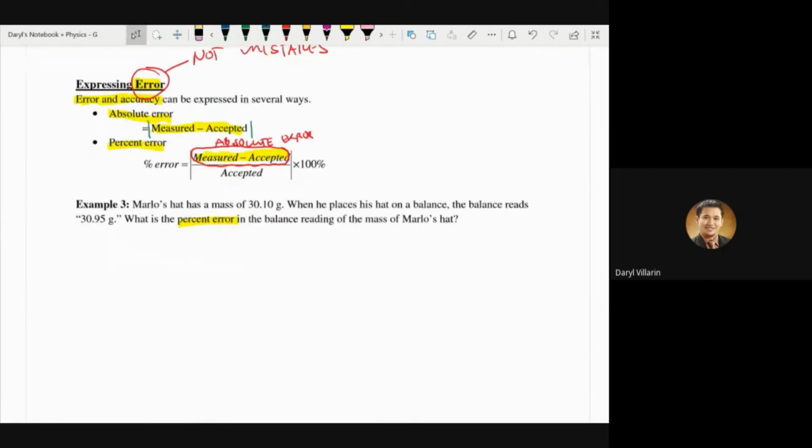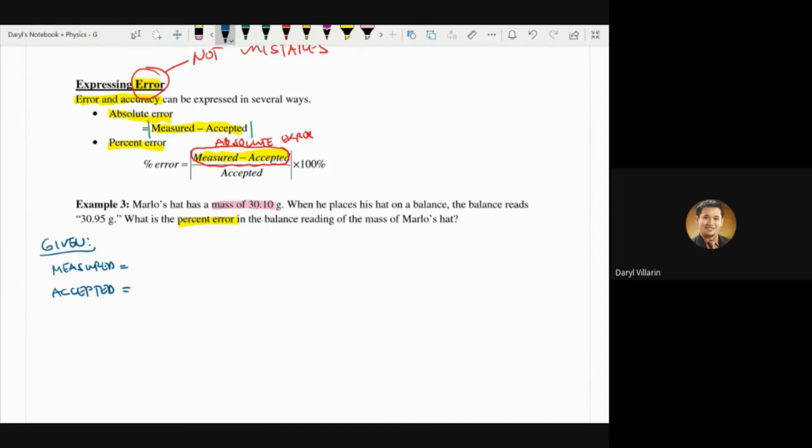I think this is what you've also done in your other subjects. So you always start with what you have. So identify the things that you have. 30.10. So what do you think is this mass here? So percent error, if you can see, just involves two quantities, the measured and the accepted. So you need to know what would be the measured in order for you to solve percent error, and the accepted. Although in this case, when you try to compute, it doesn't really affect the final result. But it's also good for you to identify which is which.